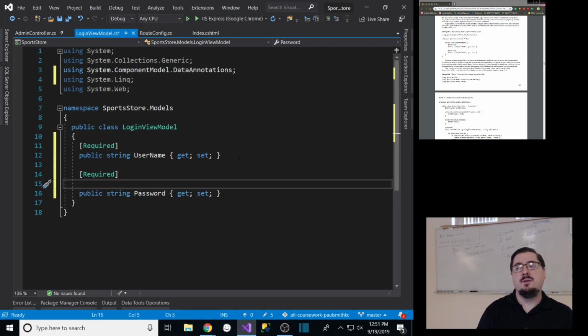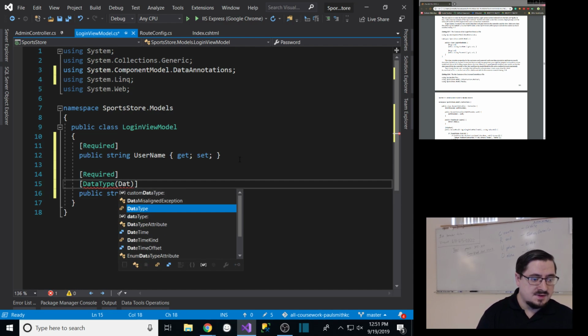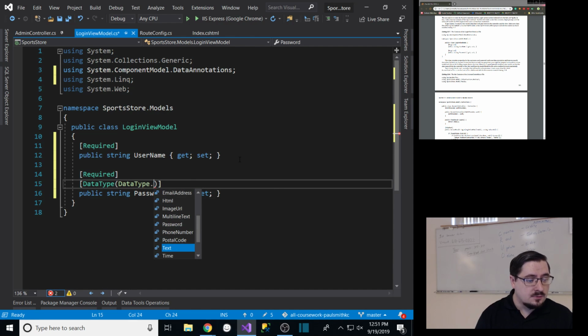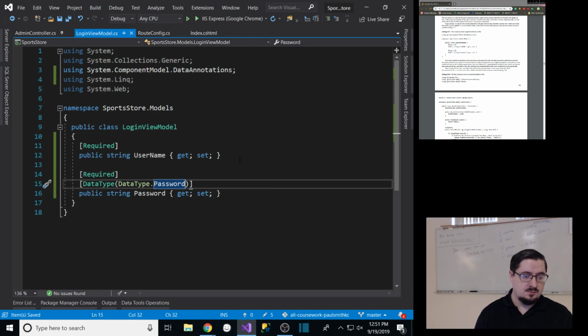And we also talked about the data type attribute yesterday. So I'm going to add that in here as well to specify that this is a password and should be treated as such. Where else did we use that attribute? I also used that to specify that we had multi-line text. Oh, right, remember yesterday? So that's the other one. There's a few different data types in there that are worth knowing about. So username and password, that's our model.